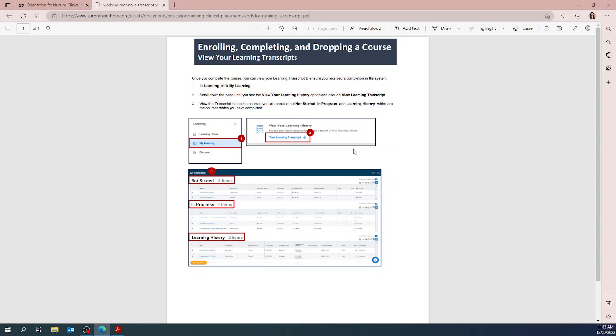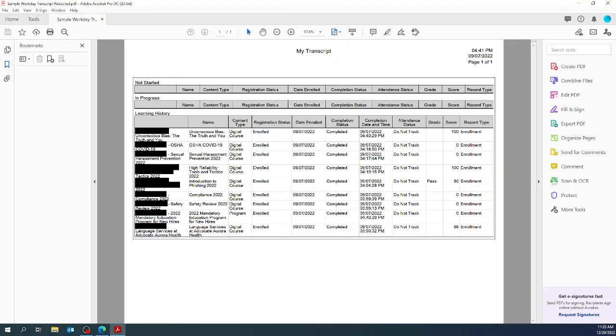What I want to see is this. This is a sample transcript. Where this black redacting is going to be your name. It'll have your name, all of the modules you completed, the exact time and date that you completed them, your status as complete or incomplete, and some of them have exams with scores at the end. So it'll let me know this as well. This is what I need from everybody, whether you're a returning student or a new student. I need a brand new transcript run and then sent to me.